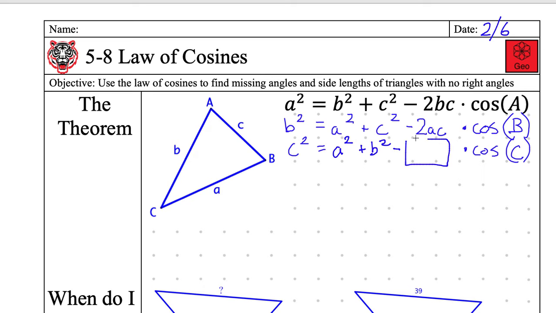Minus what? What goes here? What is being multiplied by this cosine of capital C? Who has their card? Raise your hand with your card if you have it. Jose, yes. 2AB. 2AB. Yeah, the AB and AB match each other. All right, so these are the three different forms that you could have. Use whichever one makes sense. So if you label your triangle with random letters, you still will be able to use one of these triangles.